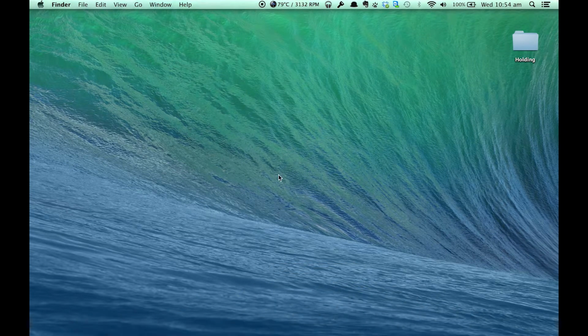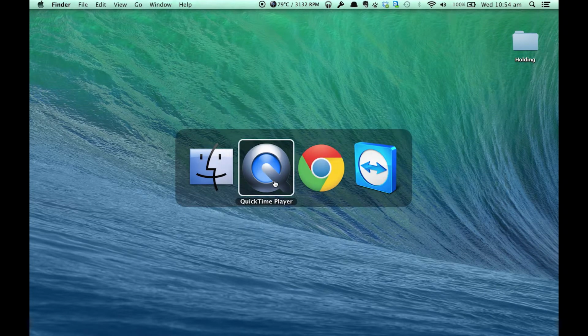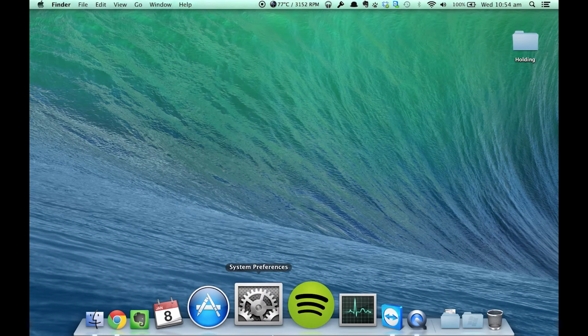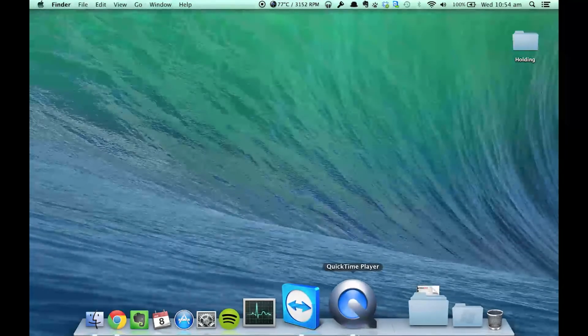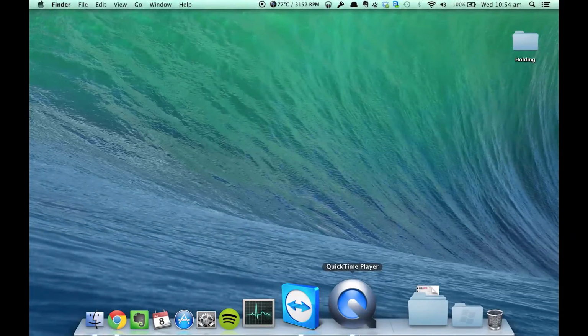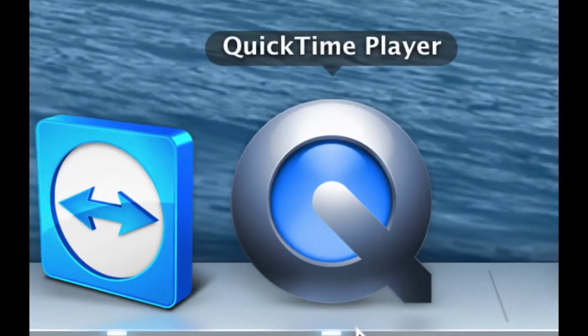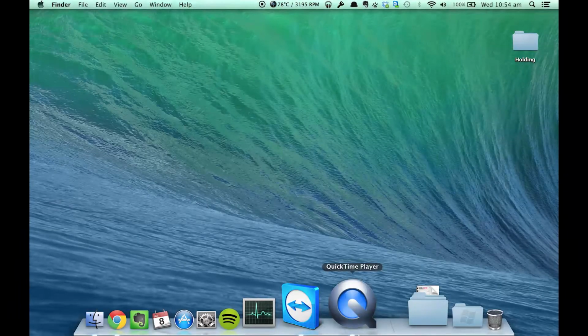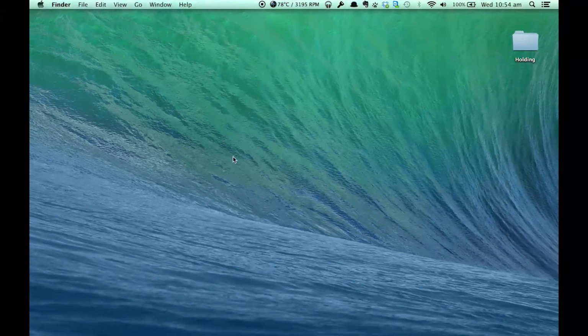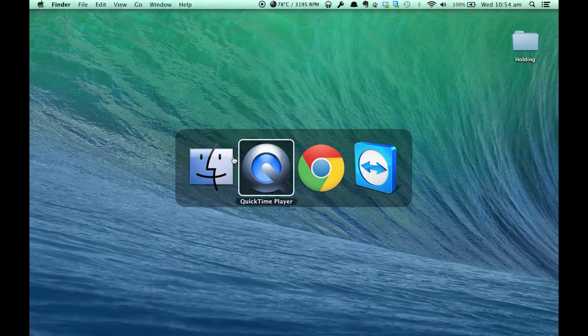Another one that I'd like to share with you is Command and Tab. Pressing Command and Tab brings up this little bar, like the dock, to cycle through only the running applications on your Mac. Notice the dock houses all these other applications that might not be useful, but you can see down the bottom there is a little blue line indicating that this application is running. If I wanted to see the active ones, I can just do this.